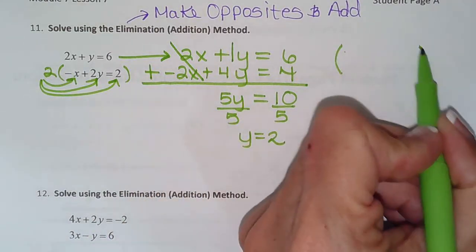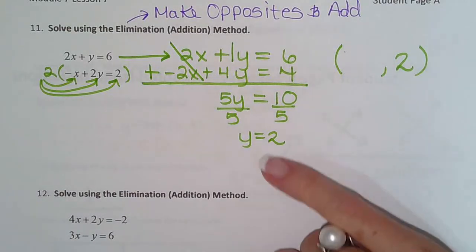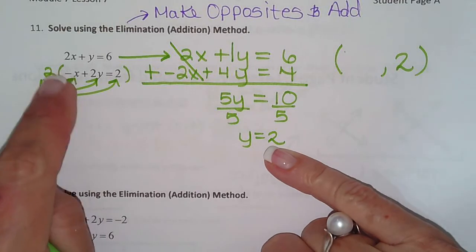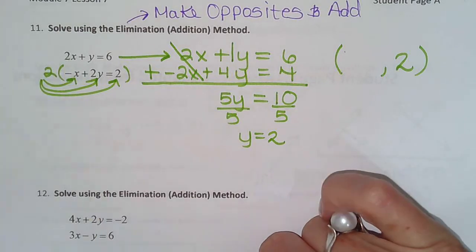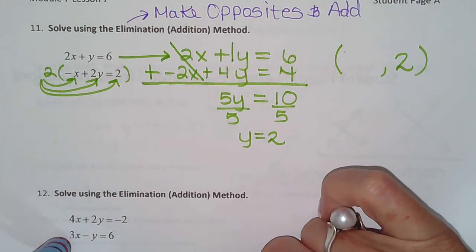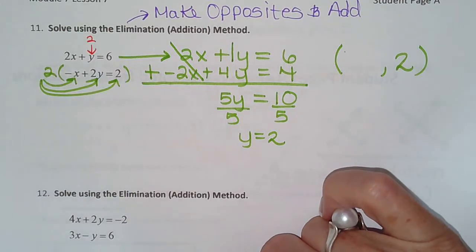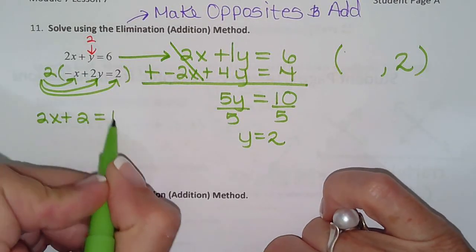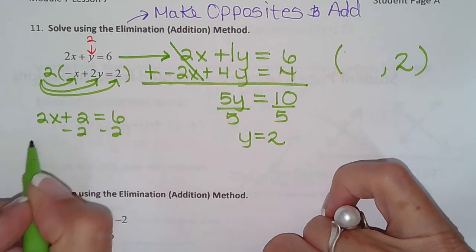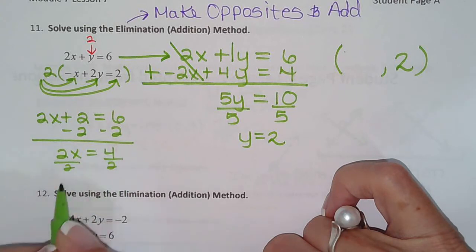So we come up here and we put 2 in the y slot. So now we need to find x. And remember how I said pick one that doesn't have very many negatives? Negatives are usually danger zone for students. So I would say the top one is perfect way to find x. So we have 2x plus 2 equals 6. Get your x alone. 2x equals 4. Divide by 2, divide by 2. So x is 2.